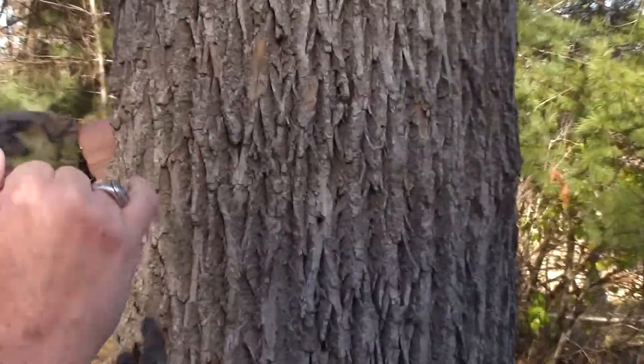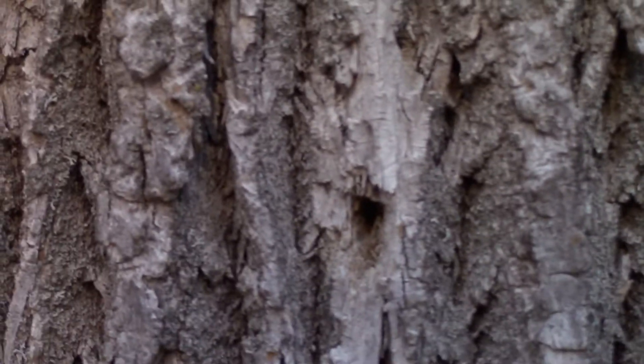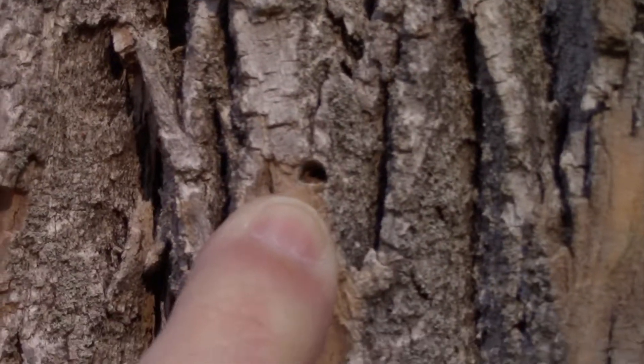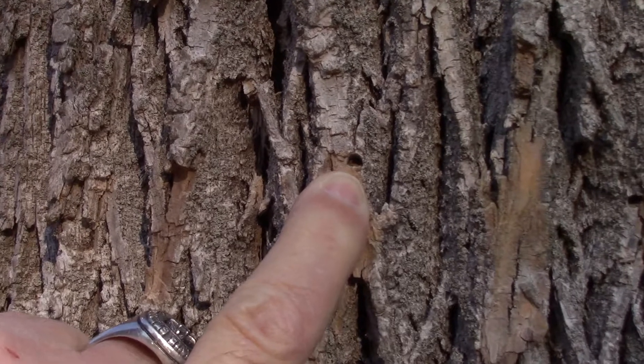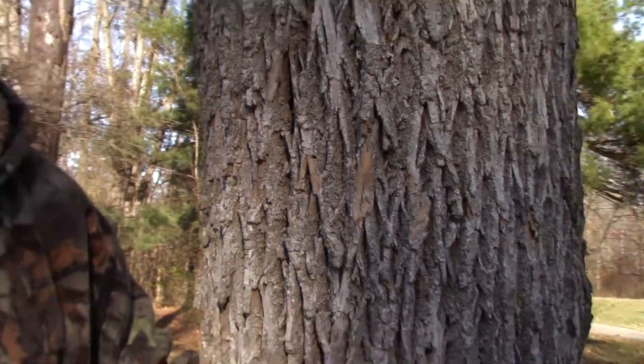If you look up here closely, you can see that after the larva became mature and did all of its eating, right here you can see that D-shaped hole — and that D-shaped hole is an exit hole. The adult came out and then went over to another ash tree and started to feed on that. The situation we're at now in the Northeast — in Ohio, Michigan, Pennsylvania, New York — the vast majority of our mature ash trees have died.